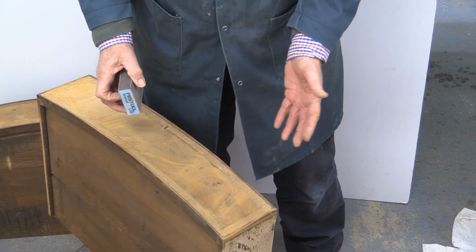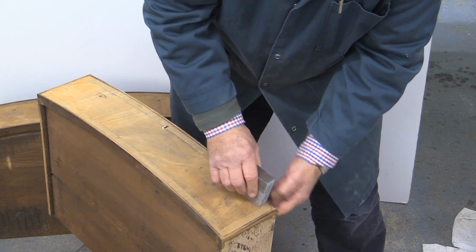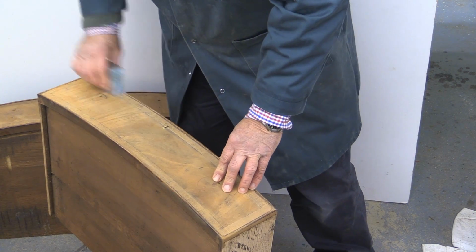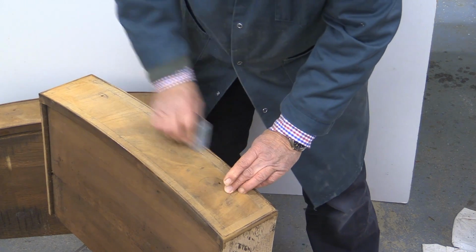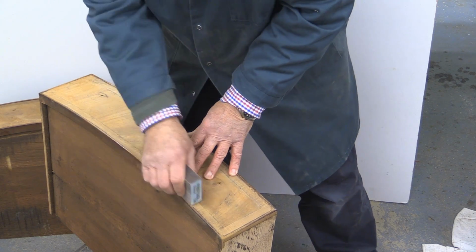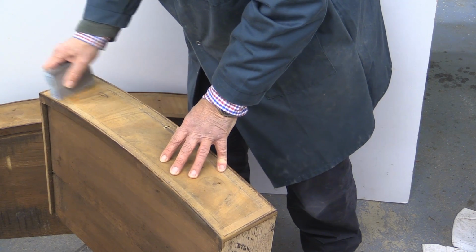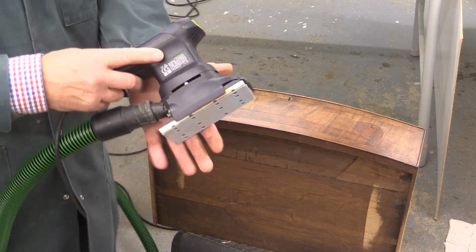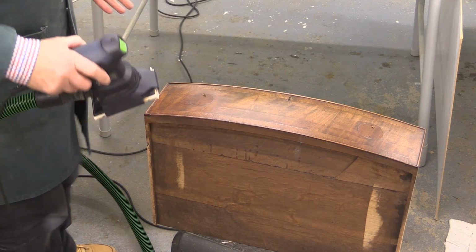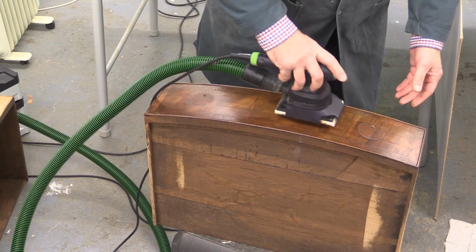Now one could also use some type of solvent to do this. I don't intend to use any solvents at all, and I'm going to be staining this back to a sort of Georgian mahogany colour, and I've bought some spirit stain from Axminster already to do just that. So all I'm trying to do is get this bit to blend in so it doesn't look too stark. And of course the mains powered RTS 400 is going to be equally as good at doing this task. In fact, I am expecting it to be a little bit better on dust collection.